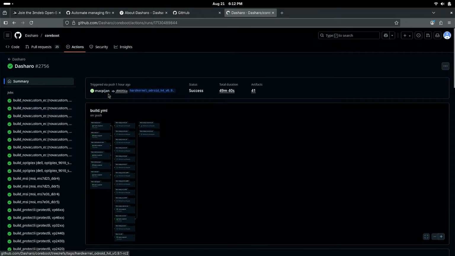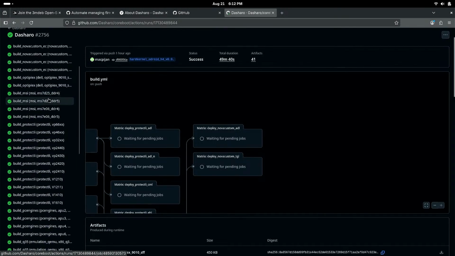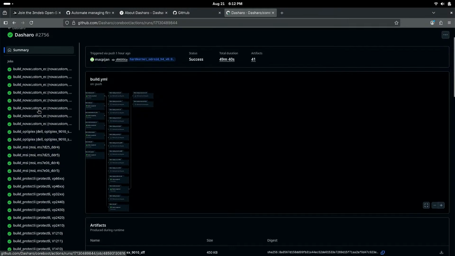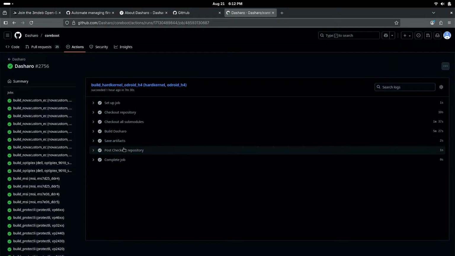So recently someone, Mats Pijan, ran the workflow on some branch, and here we have lots of jobs. Every single one of them builds the Sharo for one single platform.